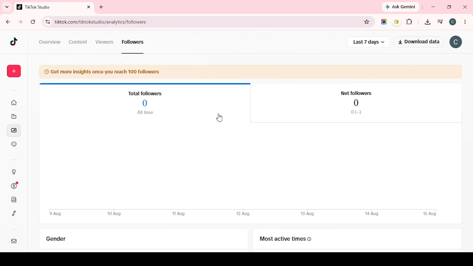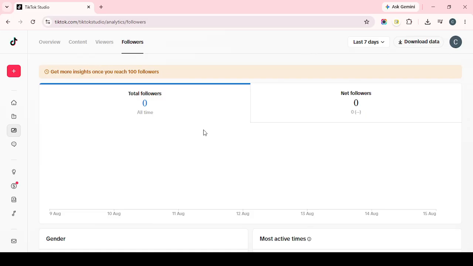The upload section is useful when you want to post or manage video content from your desktop. The analytics area helps you review performance data so you can better understand how your content is doing. You may see information related to views, engagement, or audience activity, depending on what TikTok makes available to your account. There may also be live tools, which can help if you use TikTok's live features and want to manage them from the desktop interface.